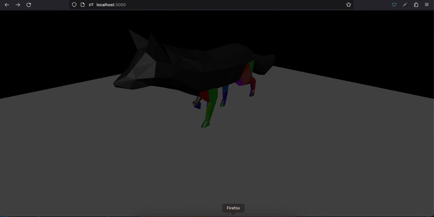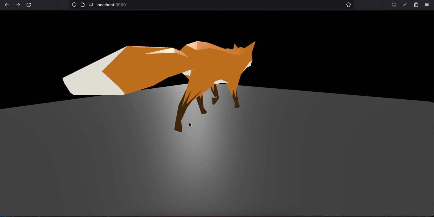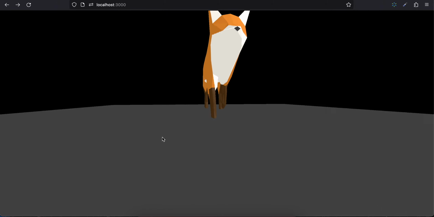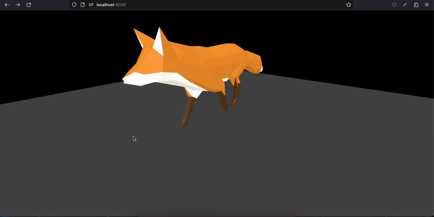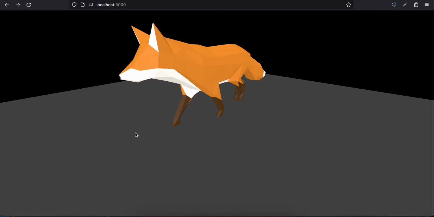And there is this animation of walking as well. I think we had to refresh again and again because the Next.js compiler messes up, given that there are so many changes happening, so the compiler is not able to figure it out. But as you can see, this is working fine.